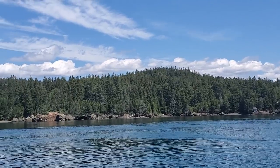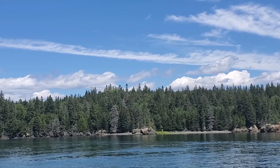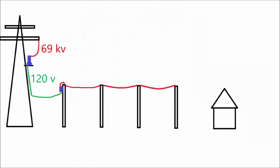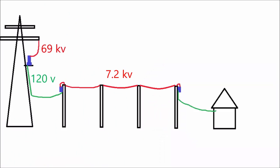They shoot 120 volts in, and 7,200 volts spits out the top. Now you're probably wondering why they don't just run that 120 directly into the house — the reason is voltage drop. The tower is probably half a kilometer away from the actual cottage, and if you ran 120 volts all the way there, there'd be way too much voltage drop to be usable. When you carry power at a higher voltage it can cover much larger distances without being affected by voltage drop. Once it gets to the house, another transformer steps it back down to 120/240 volts and it goes into the house.